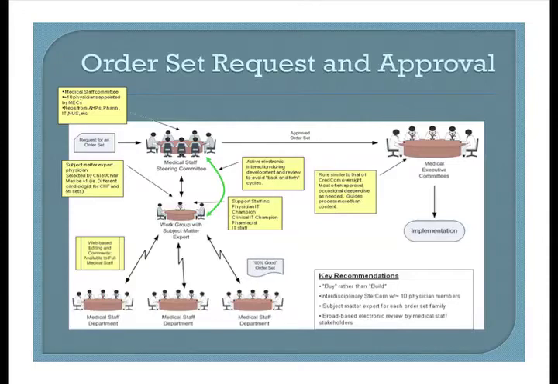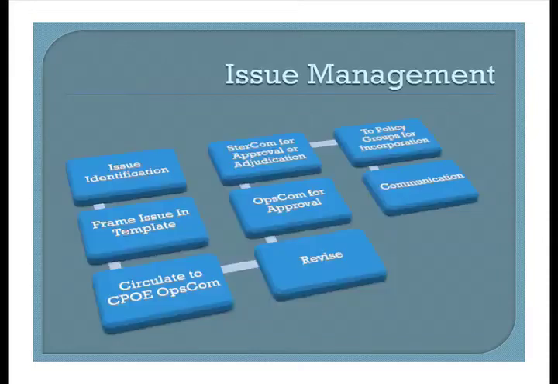The next big challenge we faced was how do we resolve these sticky issues of things like telephone orders, verbal orders, DNR, home medication use, non-formulary use. This is the process we put in place. We had a group of 95 people. This is in a community health system, and the one thing we guaranteed is this group would never meet. This was all done electronically. We called it the Tuesday-Thursday Club.